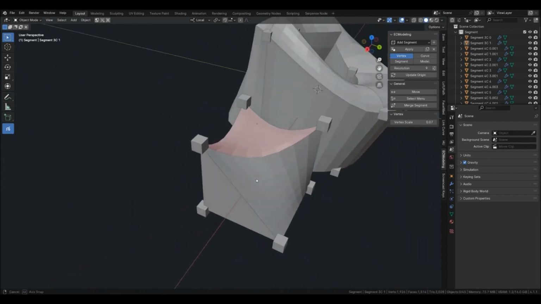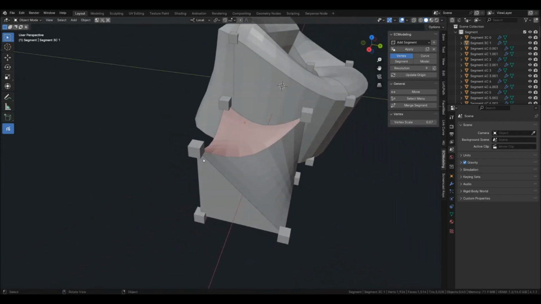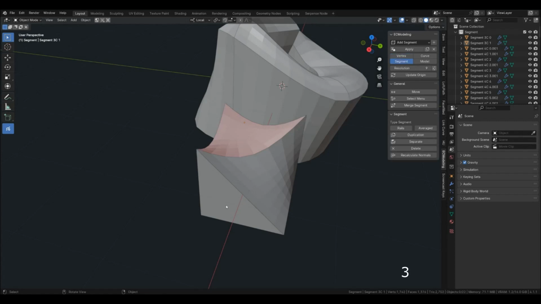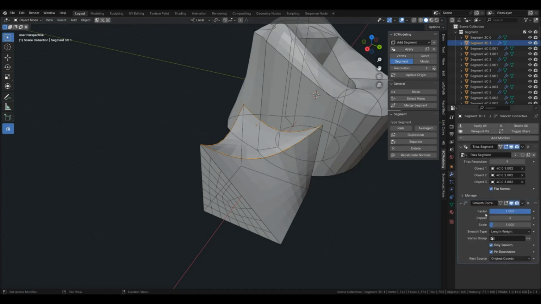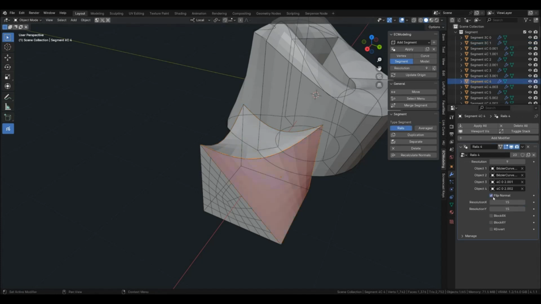Now look, this merge function merges 2 points. In doing so, it creates triangular segments if the number of points in the segment is reduced to 3. You see that you have an inverted normal. Switch to segment mode and press the normal recalculation button. This error is now rare. If suddenly it flips normals incorrectly, the manual way is to go to the segments mode, enter the modifier, and press the flip normals button. Each segment has such a button. Or select inside the panel that pops up at the bottom.